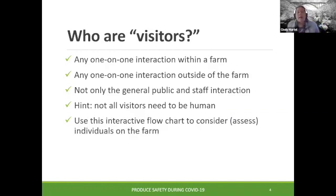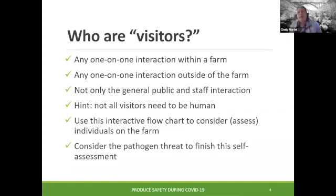So we're going to go ahead and use an interactive flow chart that helps you assess who are the individuals that are coming to my farm. Before we do that, we're going to take 30 seconds, go to your chat box, and tell me an example of who is coming into contact with your farm, be it on or off. So go ahead and just throw up one particular. There you go, Stacy, rather. Thank you for starting. Now they're following. We've got vet. Barbara, you go ahead and monitor that.